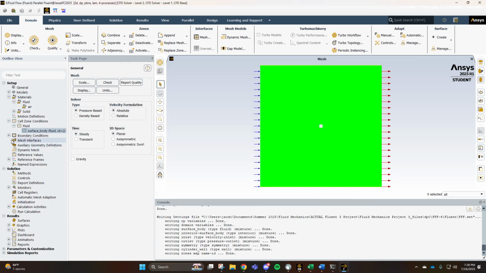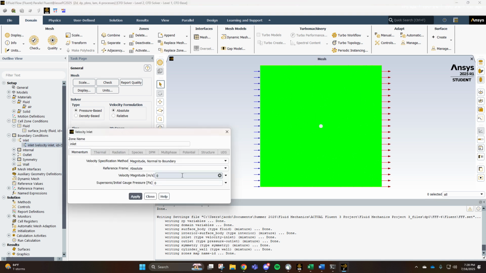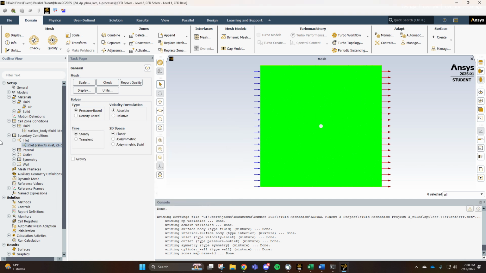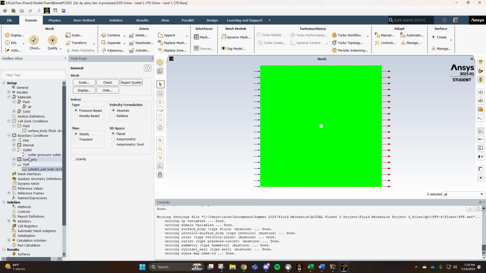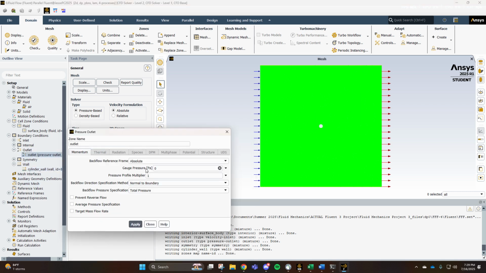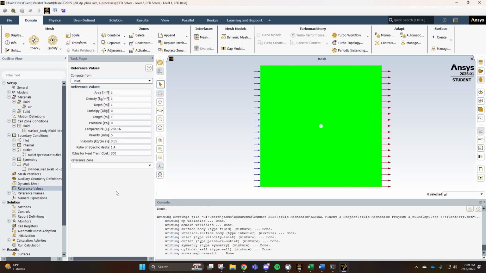When we go to inlet here, we're going to make our velocity the same as before, as 5. If you do Reynolds number with those parameters, you get around 100, which is a pretty low Reynolds number, but it gives us the best results for laminar, which we can explain. We're going to check wall outlet is probably 0. Stationary wall, no slip. Let's actually check that. Alright, cool. Gotta go to reference values. We're going to click inlet.